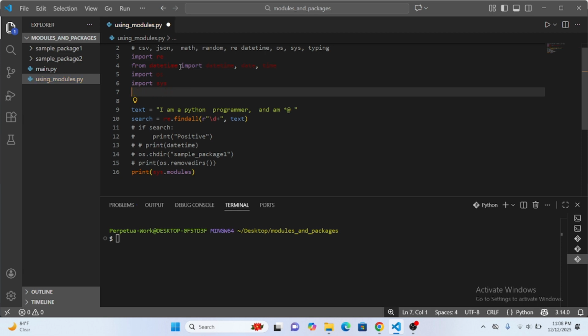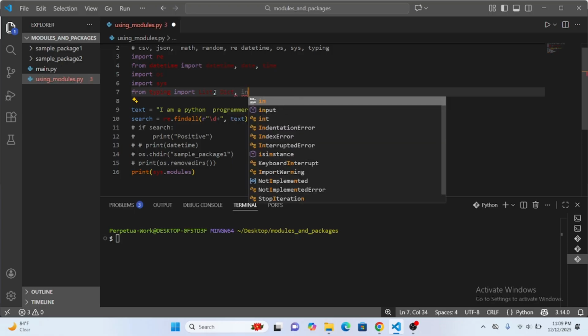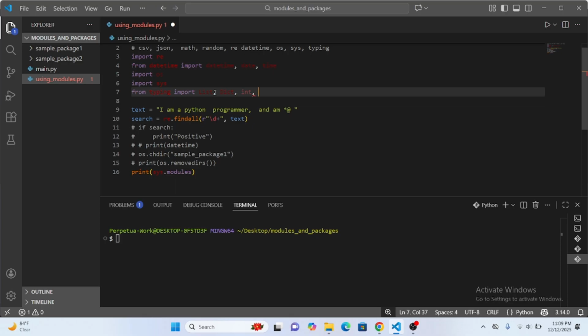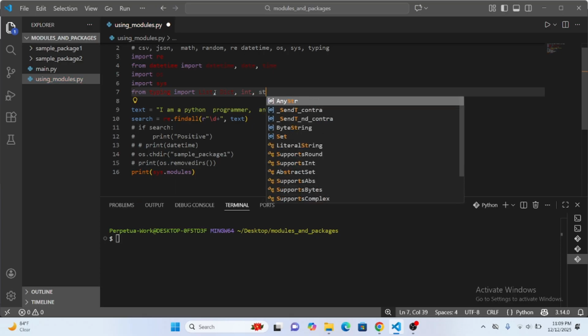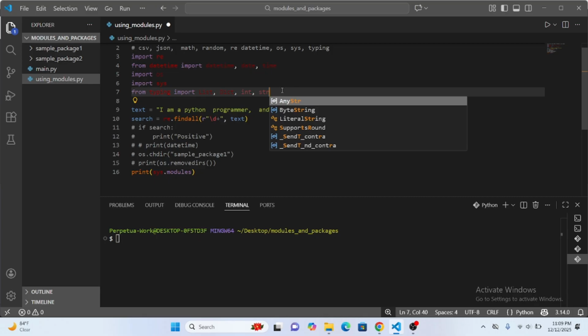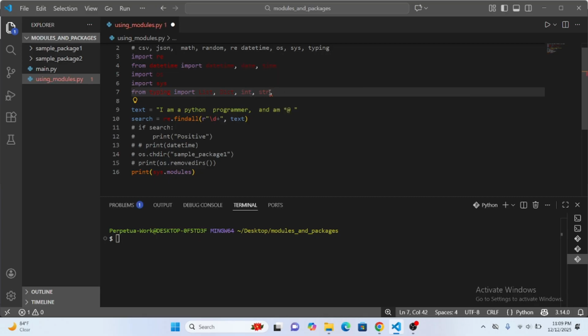So, and like we said, it is used in type hinting. So I'm going to write a proper import statement from typing. I'm going to import maybe list. So these are Python classes. So I'm going to also import dict and maybe int and probably maybe str or string. So now we have all of this imported. We can even import tuple. So all the classes that we know, all the data types that we know that are here.